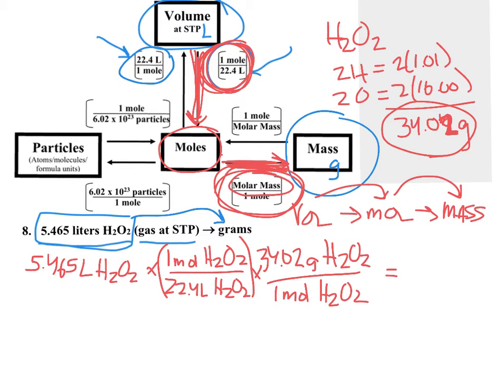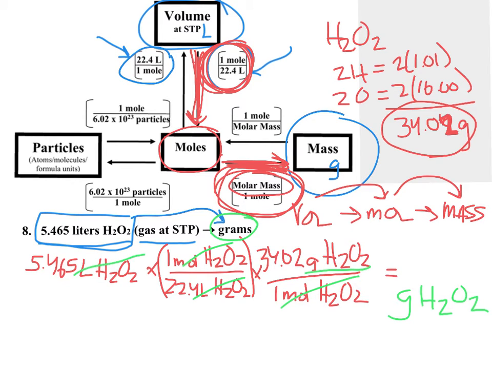But anyways, now that we have the molar mass we got from the periodic table, we're ready to do our math. Let's double check to make sure our units cancel to make sure we're doing our math right. Liters of peroxide, gone. Moles of peroxide, gone, and we're left in grams. Did we want to be in grams? Yes. So as far as units are concerned, we set up our problem properly.